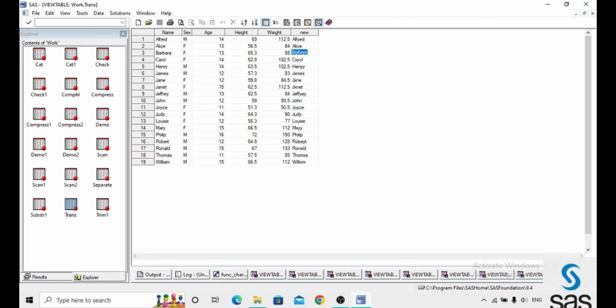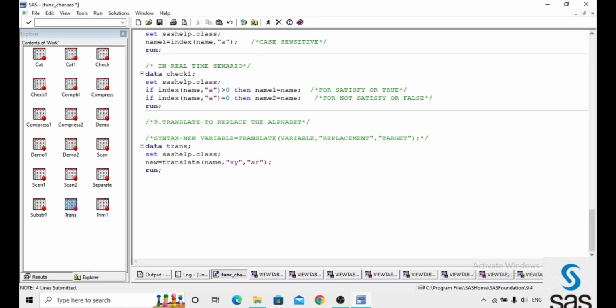And wherever a is there, here in Carol, that a is replaced by x, r is replaced by y. And here Jane is there, and a represents x, that's why only x is replaced. Okay, like this we can replace a string by another string.